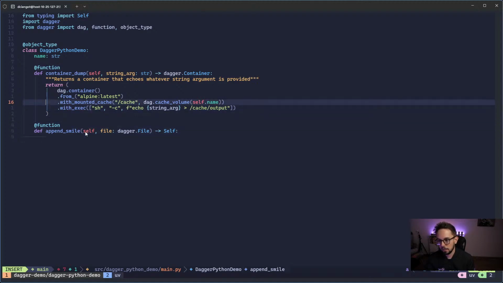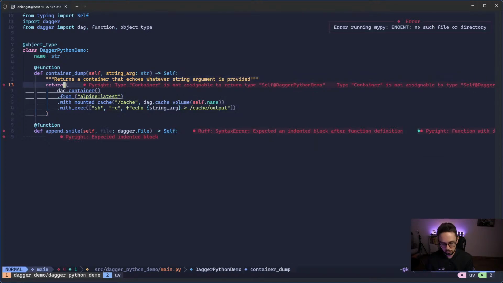Actually, we need to do the opposite. We want to fill the file and then append a smile after the message we print into output. So this function will transform it and say, okay, self.